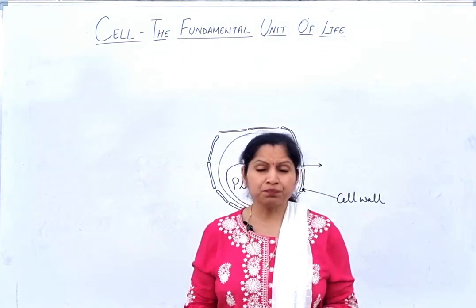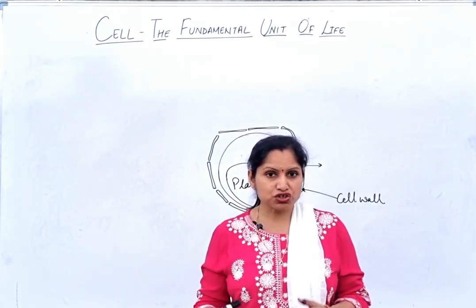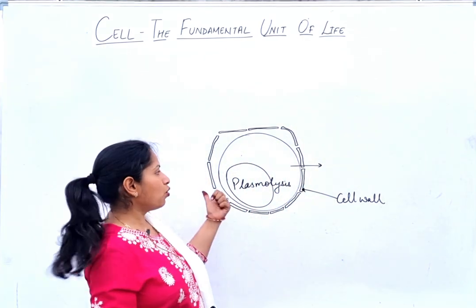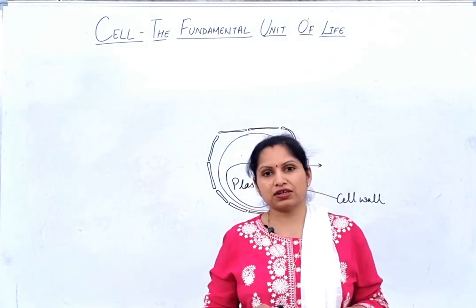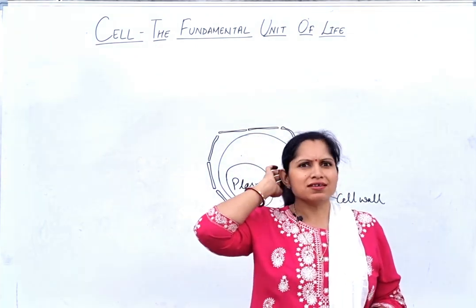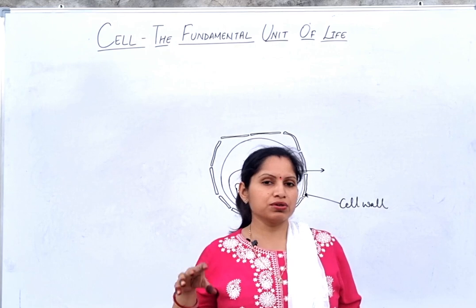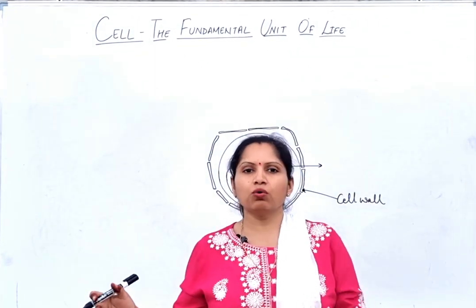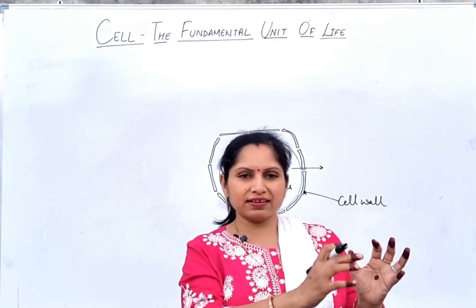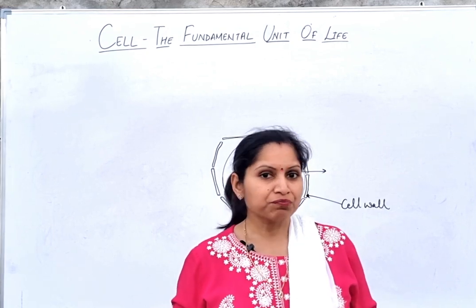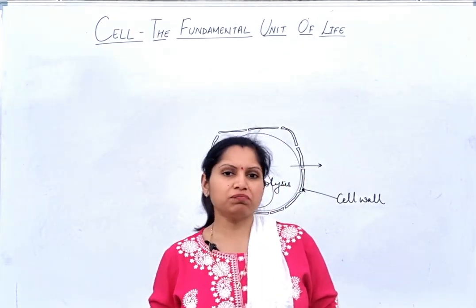This plasmolysis will occur only in case we are putting the cell in a hypertonic solution, and due to the hypertonic solution, the water moves out of the cell. All the cell components just get collected at one corner, and that is known as plasmolysis. You can somewhat compare it with a washing machine. Once the clothes are spun in a washing machine, all the water is removed from the clothes, and then you see that all the clothes are just getting settled at one corner of the washing machine. They're not all spread in the washing machine, they're just getting collected at one corner. And similarly in case of plant cell also.